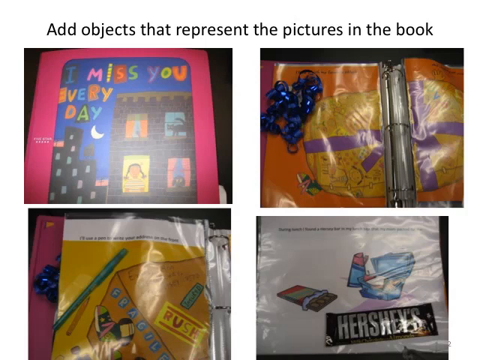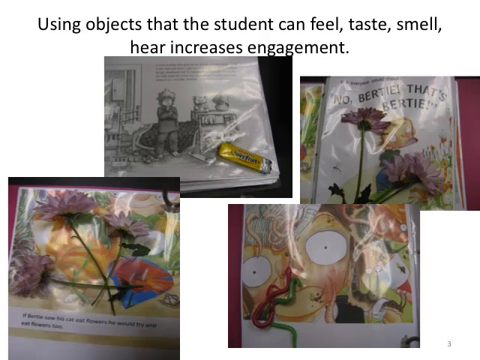The page seen on the bottom right is the book Alexander and the Terrible, Horrible, No Good, Very Bad Day. Here, a Hershey's bar has been attached to the page to represent the Hershey's bar in the text. Also in Alexander, gum represents what is in the text. The next three photos are from Dirty Birdie. Here you see flowers and worms attached to the pages. All objects on the pages are used in comprehension questions.